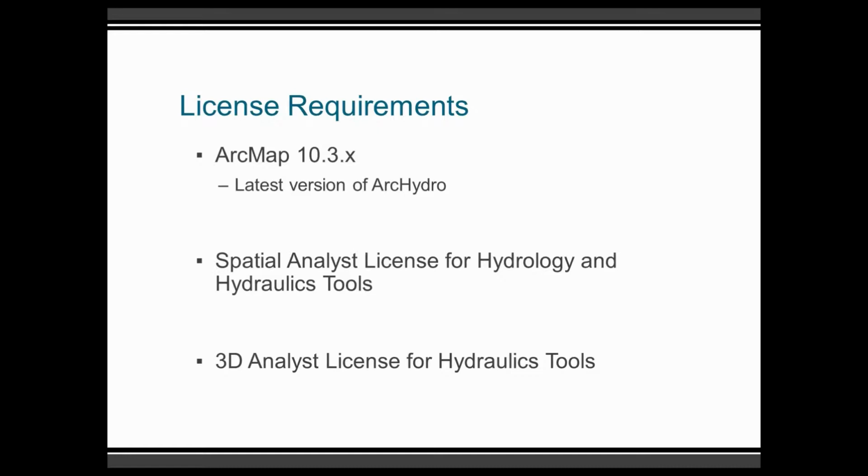There will be a link to the ArcHydro download site later on in this presentation, as well as on the FTP site. Esri has incorporated NFACT into ArcHydro, so downloading and installing the most up-to-date ArcHydro version should guarantee that you have the latest NFACT tools as well. And then finally, you're going to need a spatial analyst license and a 3D analyst license. Spatial analyst is needed for both hydrology and hydraulic tools, and then 3D analyst is just needed for hydraulics.